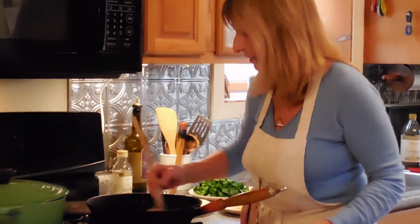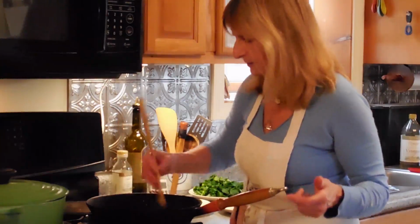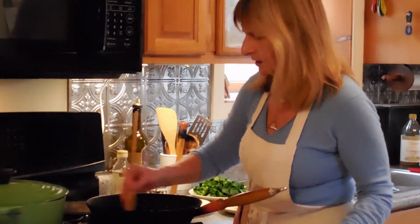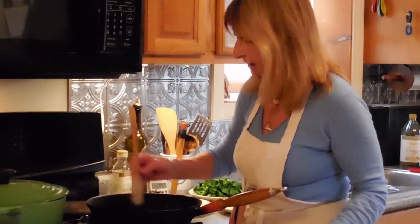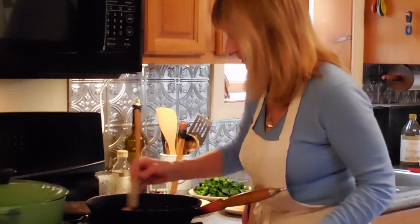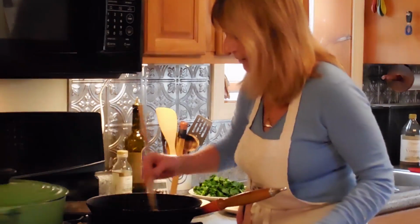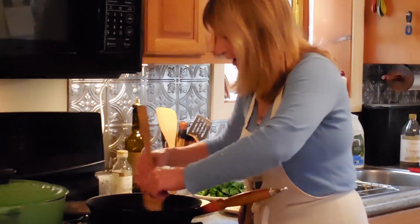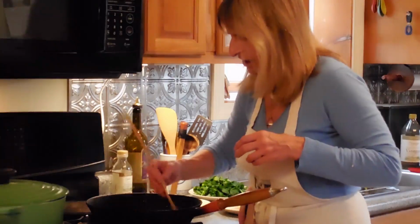So now, just waiting for this. Oh, and I'm starting to hear it pop a bit, and I will adjust my temperature accordingly. You don't walk away from this because they could burn too easily. You keep stirring it gently, and it doesn't take long at all. Oh, it sounds so nice. It's now starting to pop. The more I have cooked food from scratch, the more I enjoy it, and the more appreciation I had.